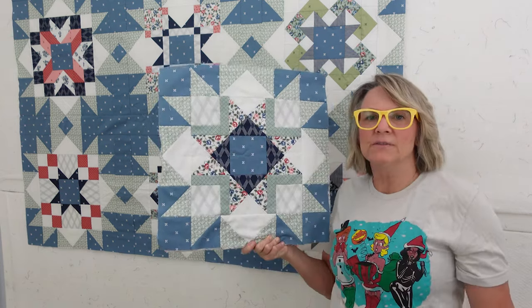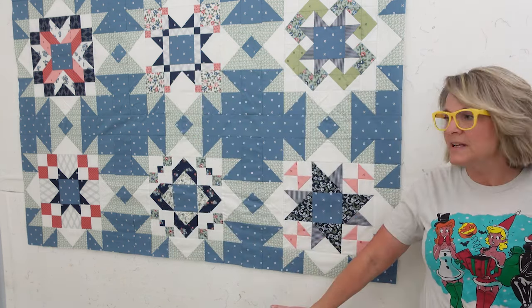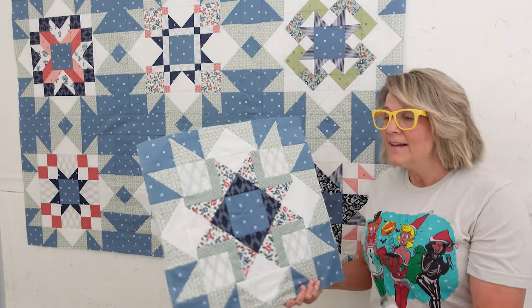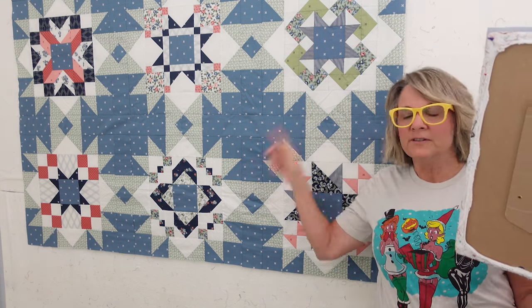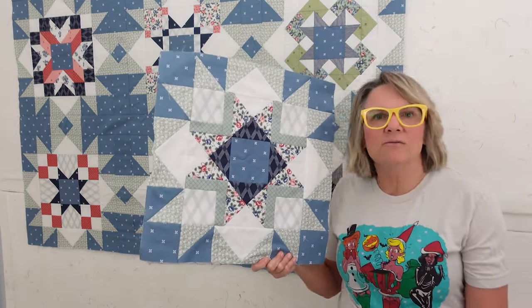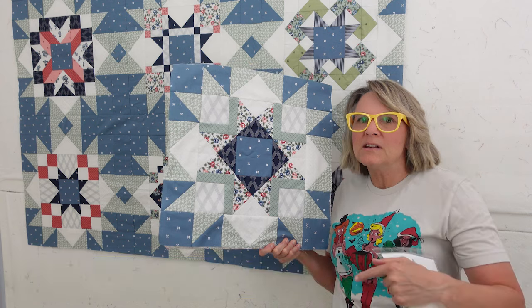I've actually finished my block all the way around, so this is the block we're going to go through today — it won't take very long. I finished it out because I'm starting to put my quilt together. I've got the first two rows, then I've got blocks seven and eight put together in the third row, and then I can add my ninth one to have three rows ready to go. After that there's just the border, so it's not going to be too hard.